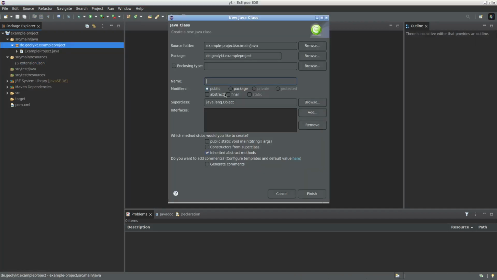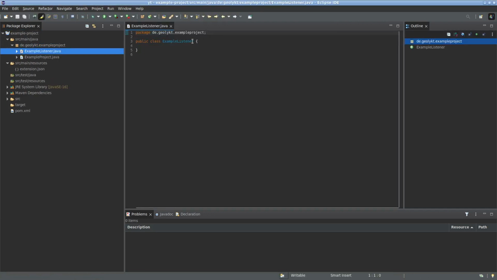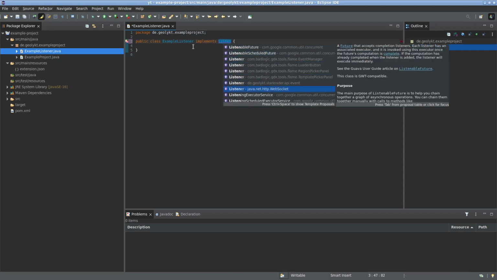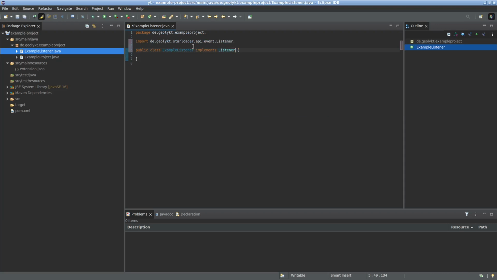And then we have an example listener class, which is just going to listen for the necessary events, such as loading, saving, and generating a galaxy, because this is where we change the galaxy and we need to generate, load, or save our data.